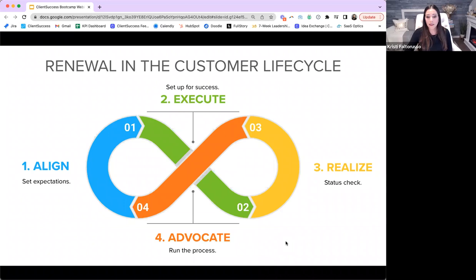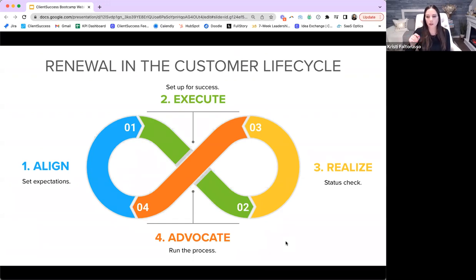Now that last stage, advocacy, this is where we run the process. Now I mentioned, right, we're going to run this 120 days out. That means 4 months before that renewal date, we're starting the outreach. We're starting our 10-step process, which will help us make sure that we're getting access to all the information, all the insights to effectively drive the outcome that we both hope for. So this is something you have to be cognizant of, right? Making sure that your renewal has a place throughout your entire life cycle.